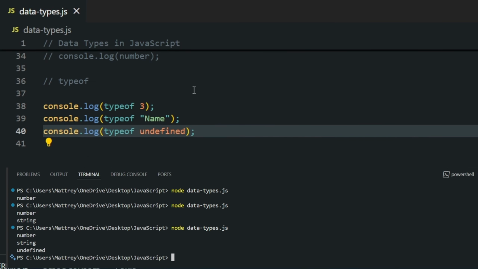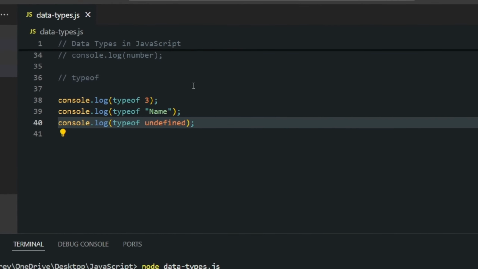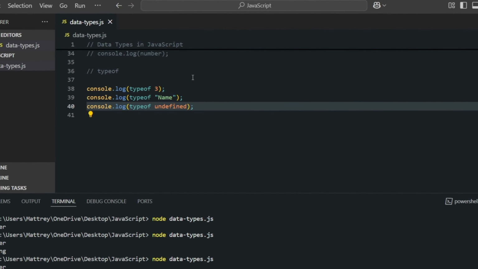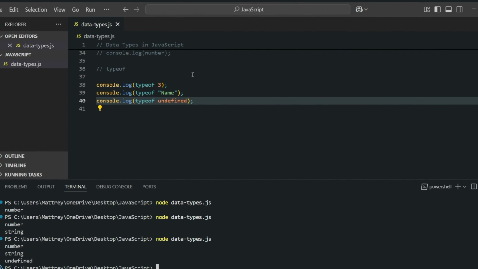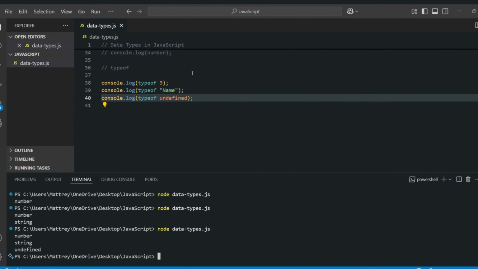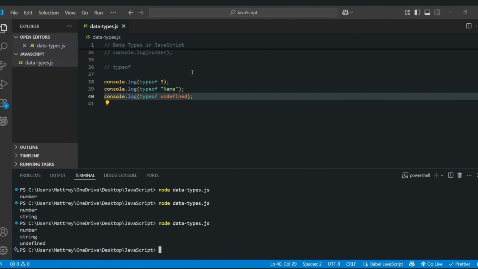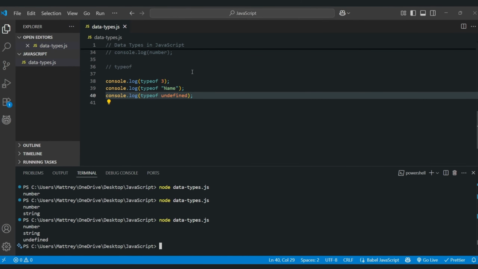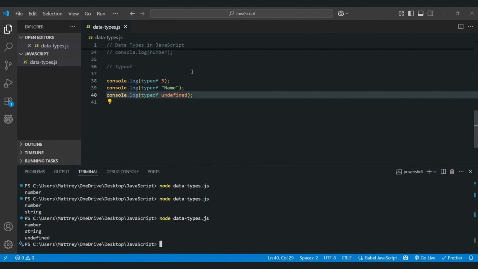So yeah, now that we have got the basics down, let's talk about the non-primitive types. These are more complex. The two most common ones are objects and arrays. Objects and arrays aren't simple values, they are data structures that help you group and organize multiple values. So let's tackle objects first.